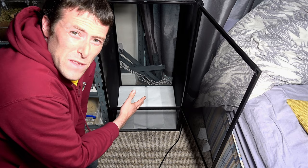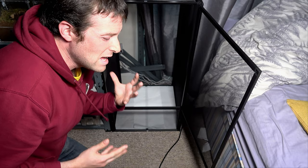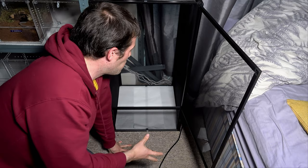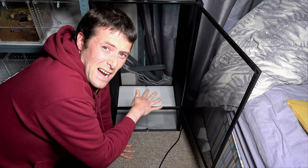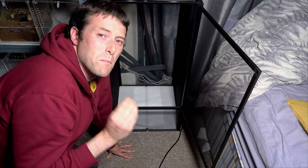This species requires high ventilation, hence the Reptibreeze, but they also need a certain amount of humidity to survive. Molting for these guys is difficult — they do need the humidity. Humidity is not just about moisture or water droplets for them to drink from; it's about the moisture in the air. Heat rises, so when water evaporates it rises. We are going to be keeping the bottom of this tank sprayed down wet — when it's warm it rises up. For drinks, they will get moisture through eating fresh bramble in water, and the occasional mist on hot days. That's all we're going to need.